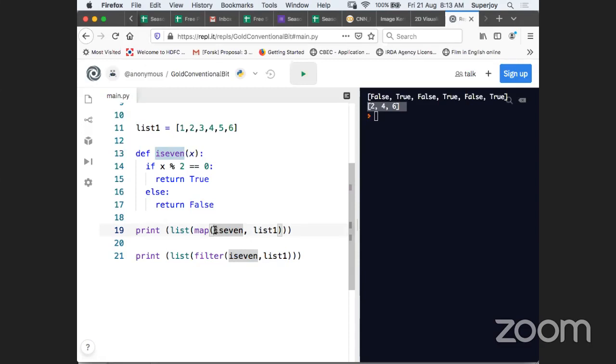That is a simple process. But filter is a little different. Whatever function you pass while calling filter should always and always return true or false only, because that is the criteria for filtering, right? So this function should always return true or false, and based on those true and false values, we get the output in the list. Is that clear, or should I take one more example to understand filter more clearly?